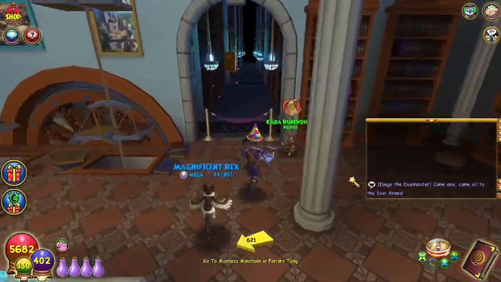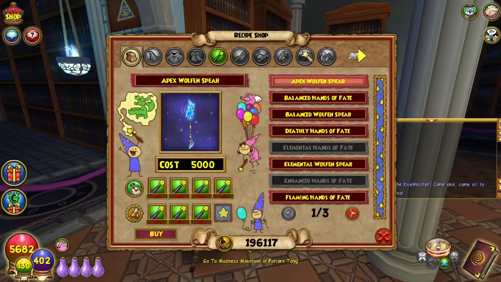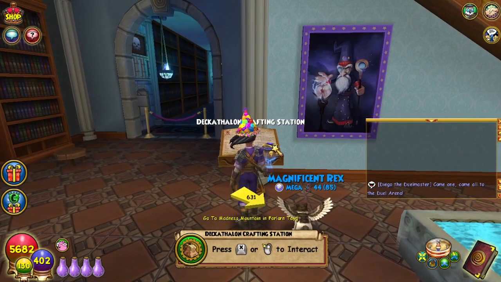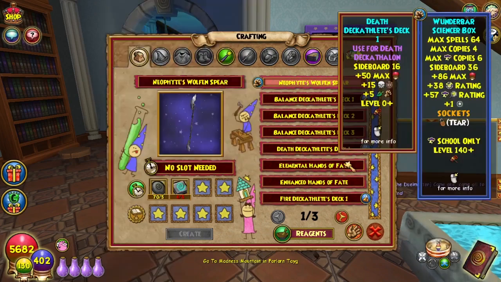You just read those. Kara Runewright sells recipes for your Hands of Fate and your awesome spears. Look at that. It's just beautiful. Also for treasure card display and transmuting those runes. On the other side, the Decathlon crafting station is where you go to actually craft the items that you have purchased recipes for.